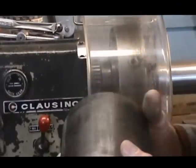You show him the original, what's going to go right inside that, Myron? Your other shaft here?